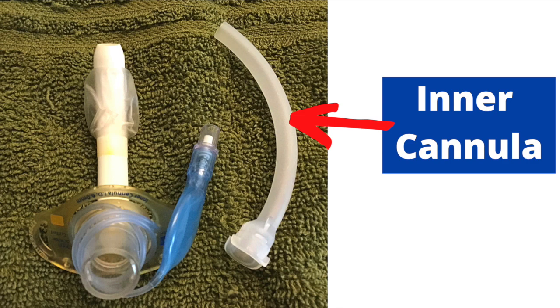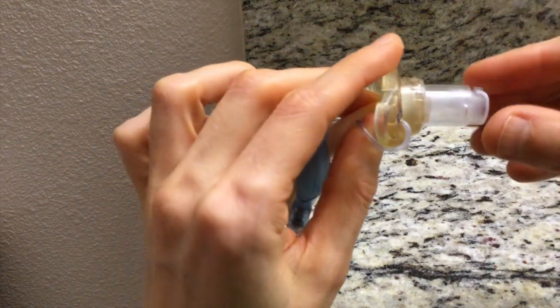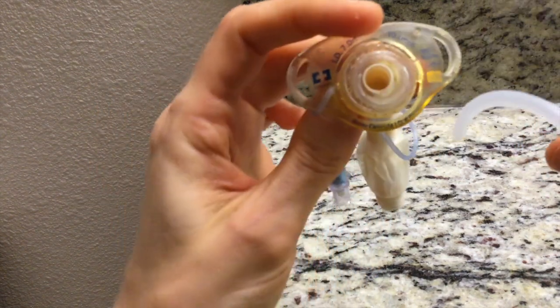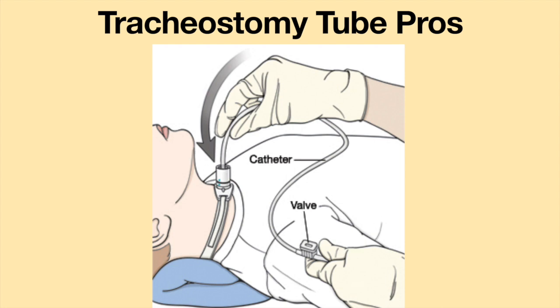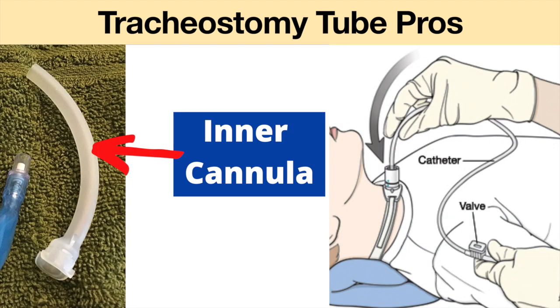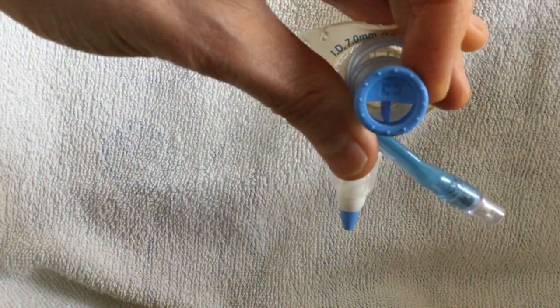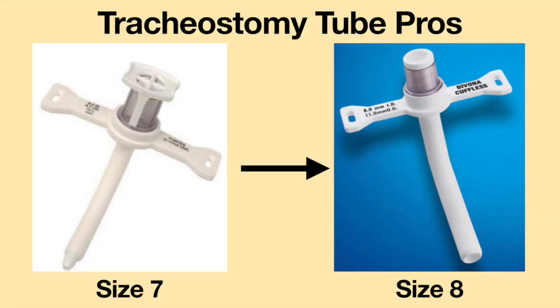A tracheostomy tube can have an inner cannula. If the tracheostomy tube becomes clogged with mucus, the inner cannula can be removed to clear the tracheostomy tube of the mucus plug. A tracheostomy tube can be suctioned. If changing the inner cannula and suctioning do not get rid of the mucus plug, the tracheostomy tube can be removed, the plug can be cleared, and the tracheostomy tube can be reinserted. If the tracheostomy tube needs to be changed to a different size, a tracheostomy tube can be inserted without the need of undergoing a procedure.